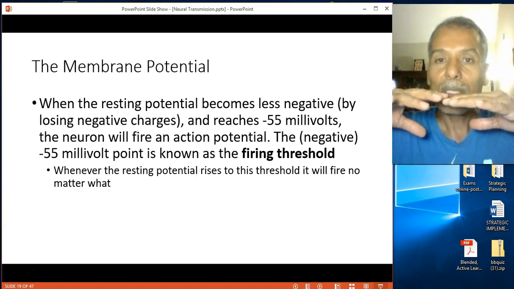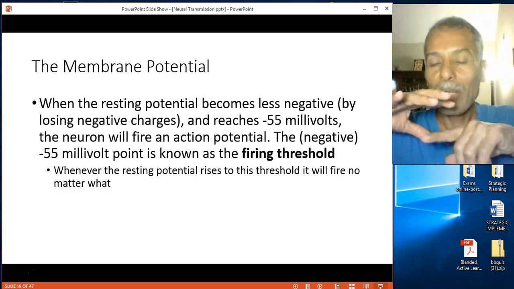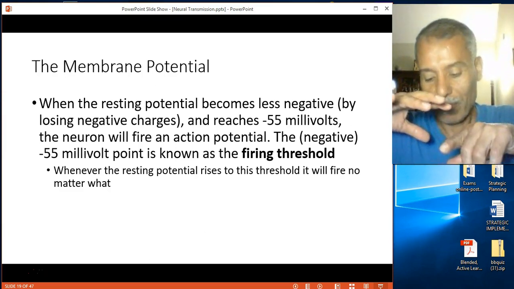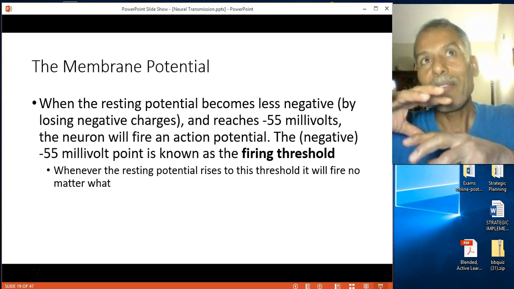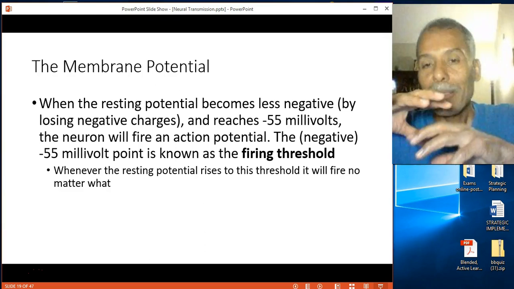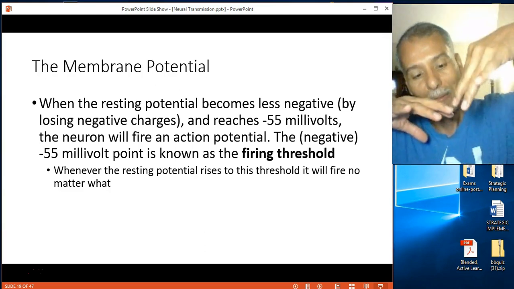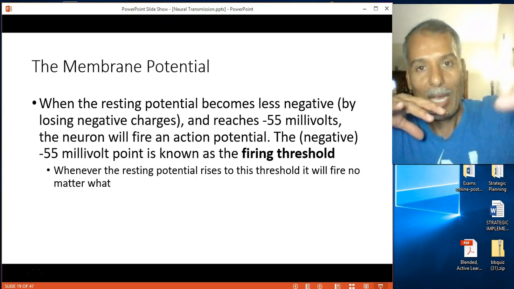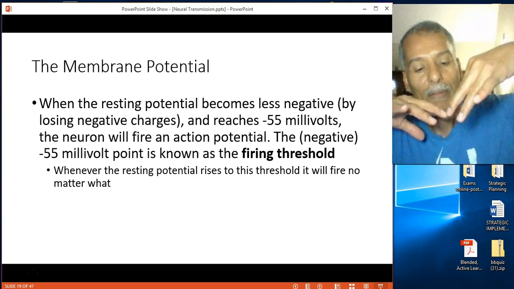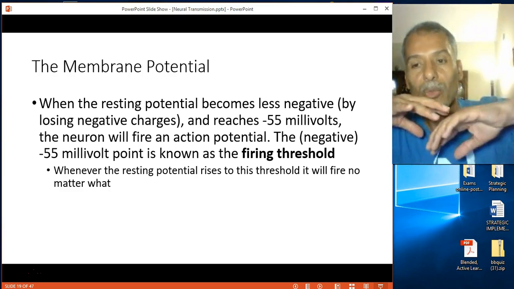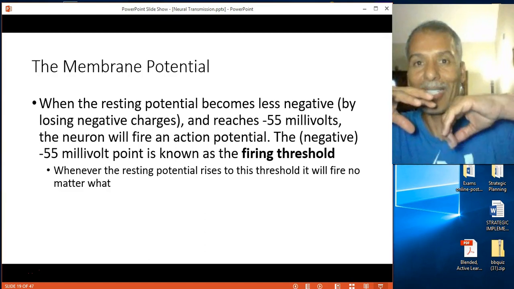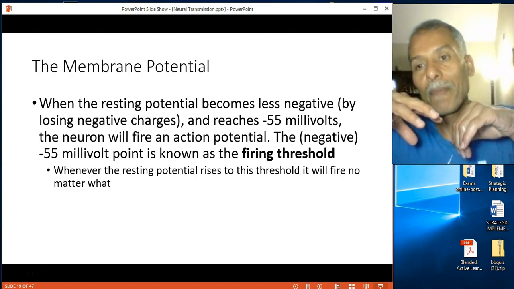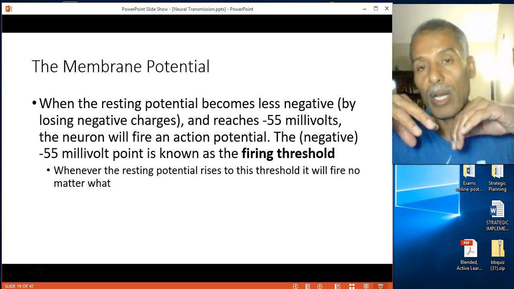If that situation happens, so if the cell is, let's say, at about negative 60 to 70, it has 70 negative ions more. That means when you bring in 15 positive ions, whatever it is, potassium or sodium or calcium, it doesn't matter. If you bring in 15 charges from outside, that is going to counterbalance. It will take 15 out of this minus 70. So you only now are going to end up having negative 55, or 55 negatively charged ions.